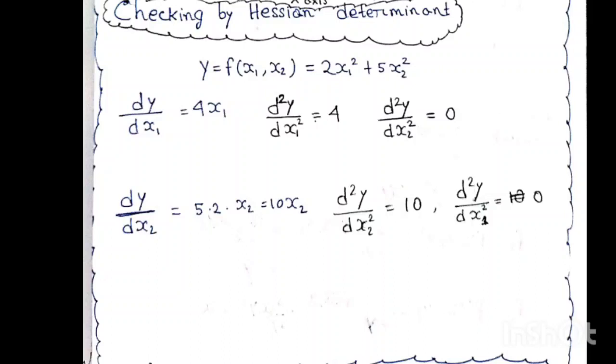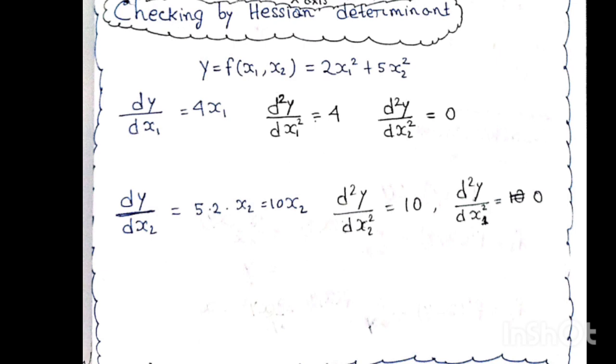In the previous video, we talked about how to check the convexity or concavity of a function by using derivative. But here we are going to talk about checking whether a function is concave or convex by using the Hessian determinant. Before going to the Hessian determinant, or how to form a Hessian determinant, let me simplify some of the terms before.